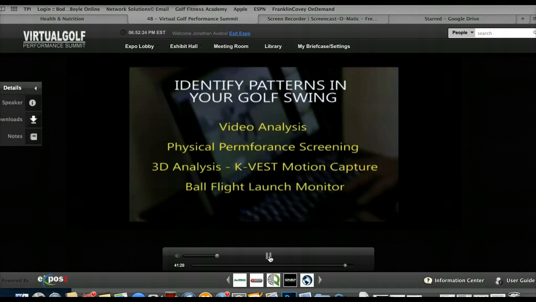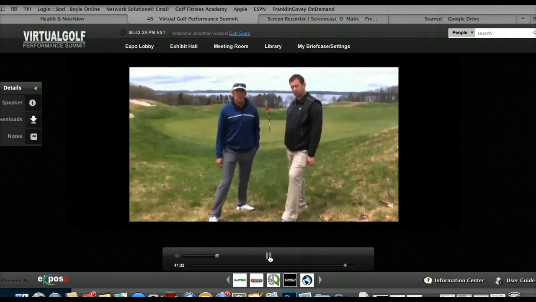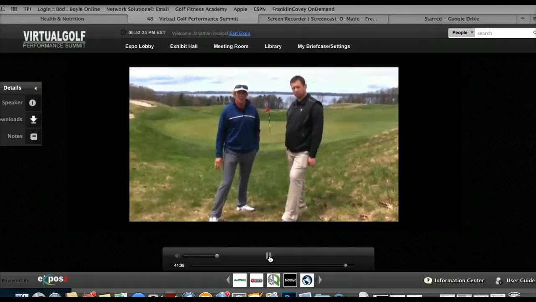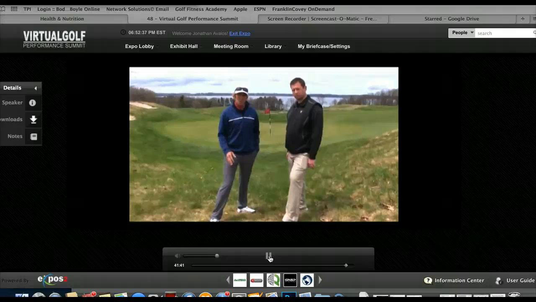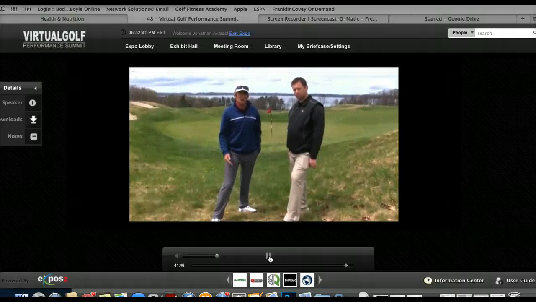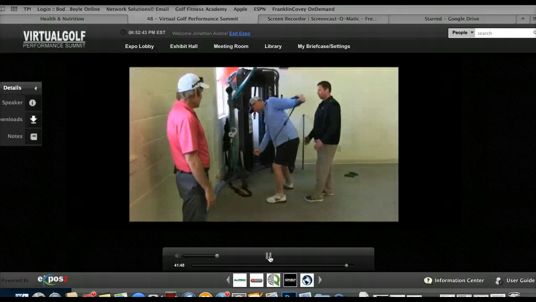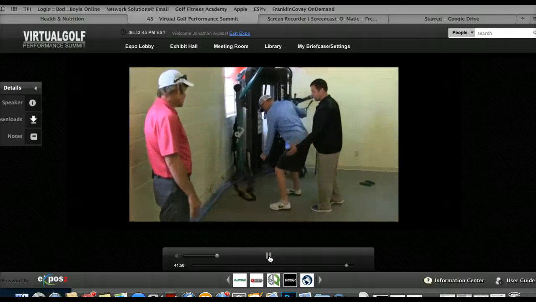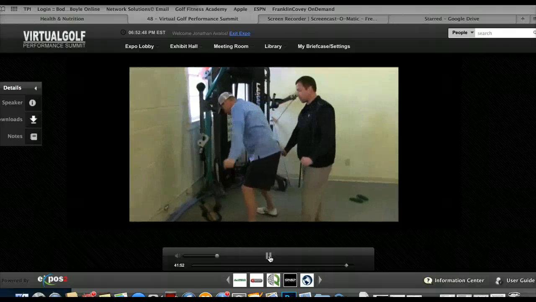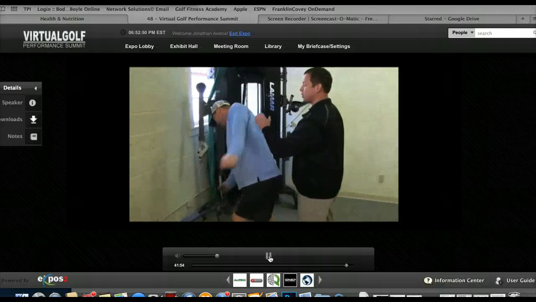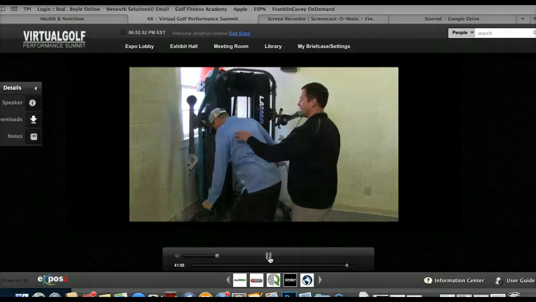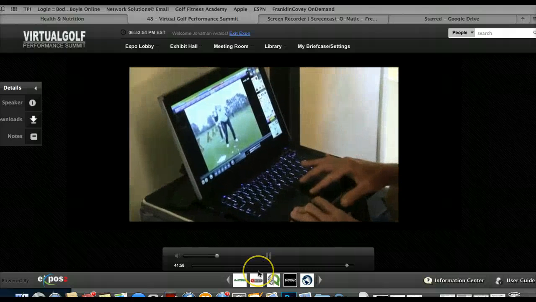So we'll take these 4 tools, we'll overlay them on each other, and we'll decide together with the player as a team what is it that's going to help you shoot lower scores? How can we change this pattern? How can we improve this pattern to help you achieve that particular goal? And then we attack it neurologically in the gym. This is something we believe firmly in. We don't want our players thinking. Again, we want them to think about shooting low scores, playing golf, as opposed to their technique.